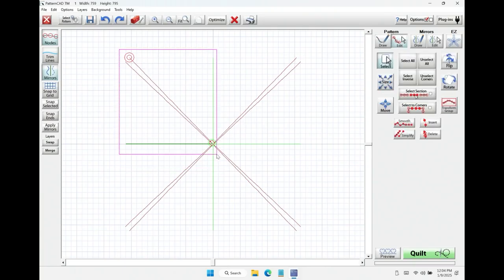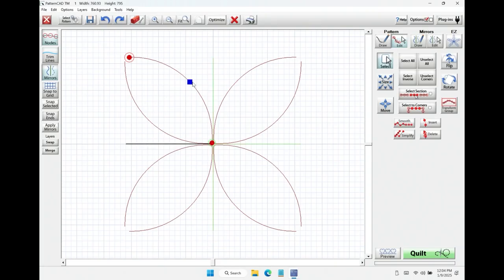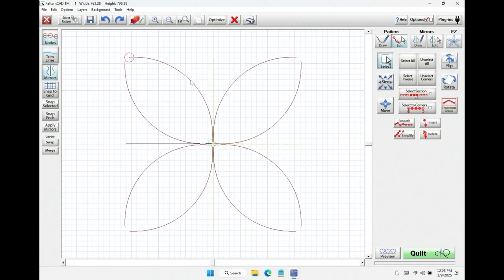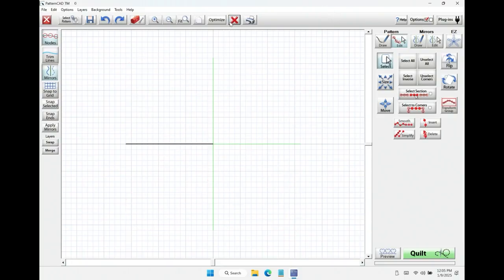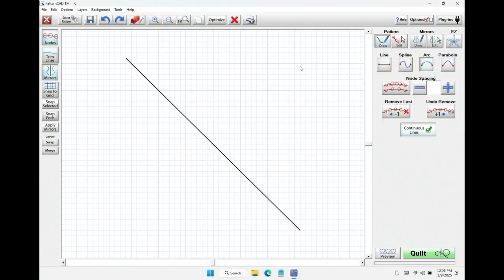I can go into the edit, and I can pull the one side, and you can see how I'm creating these different shapes as I'm playing with it and trying to connect them. And of course, I can always do the nodes and snap the nodes together as I finish the different mirrorings. So definitely play with all of the options that are available so that you can create diagonals if you want.